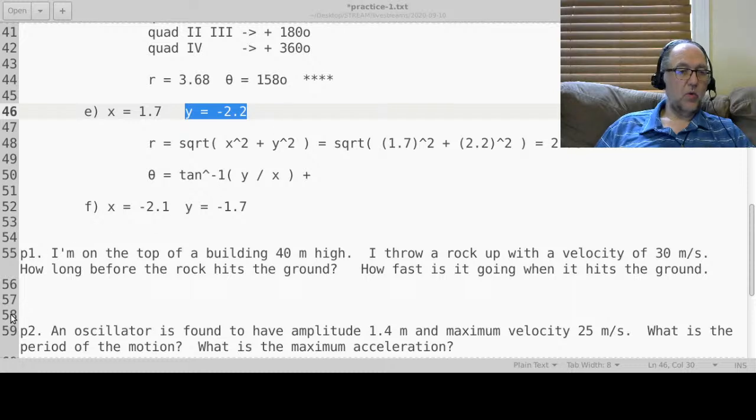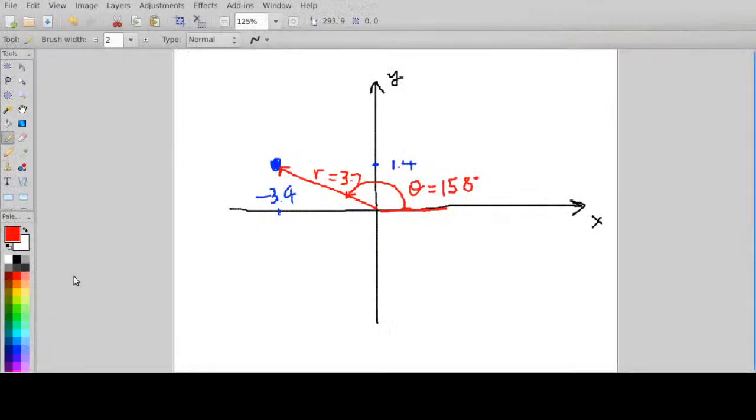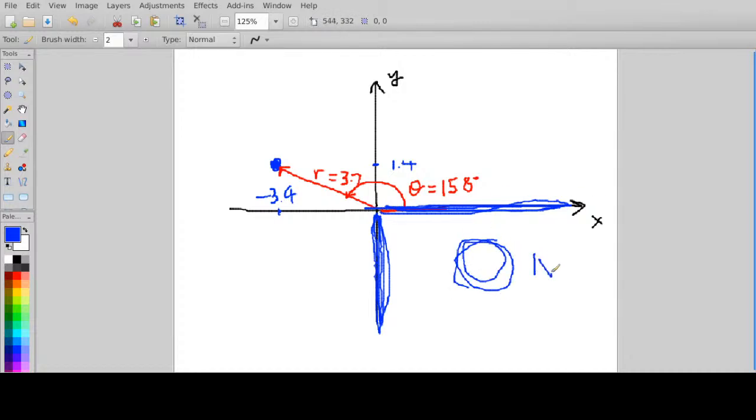If you can't see it right now, a quick switch to the whiteboard here and you'll see it. So if you're taking a look here, x was positive, right? So I'm doing Cartesian in blue. So x is somewhere along this axis here. It doesn't matter where, but it's somewhere along the positive x-axis. And y was negative, it was negative 2.2. So y is somewhere along this axis down here, the negative part of the y-axis, okay? And so if you're somewhere along there and somewhere along there, then you're in here. And that is quadrant 4, like that, okay?